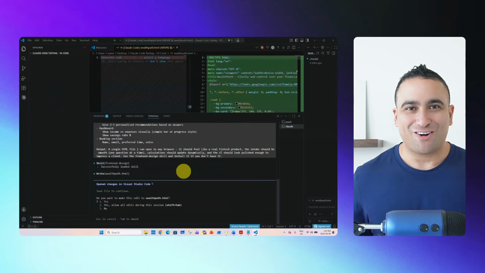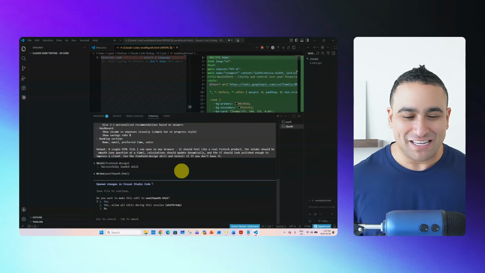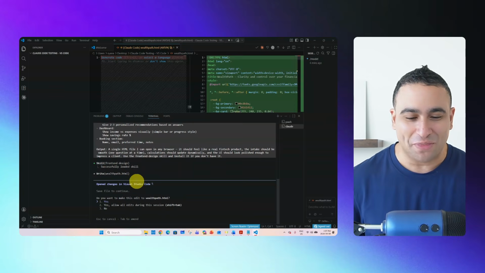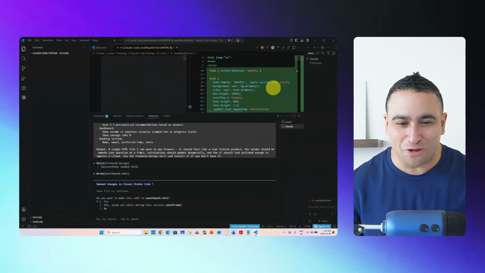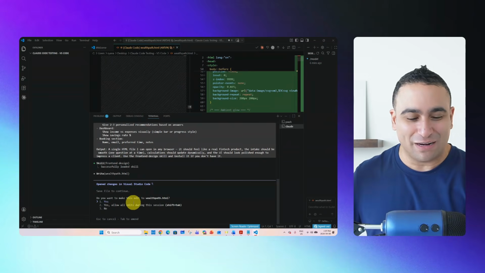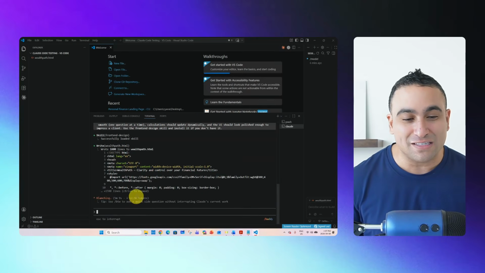All right, so it took a few minutes for Claude Code to run. And now you should see it's going to tell you the front-end design skill has been successfully loaded. And now you should see that there is basically code here that has been generated for you. It's just asking you for permission. Do you want to go ahead and write or not? I'm going to say just press 1 on the keyboard. You just press 1. And now you should see the number of tokens that are being used.